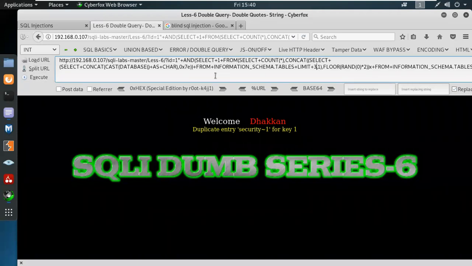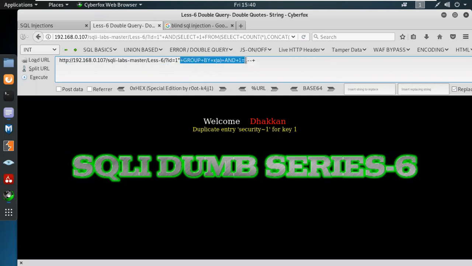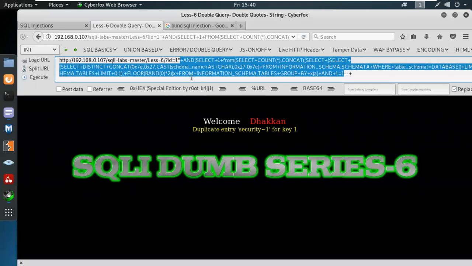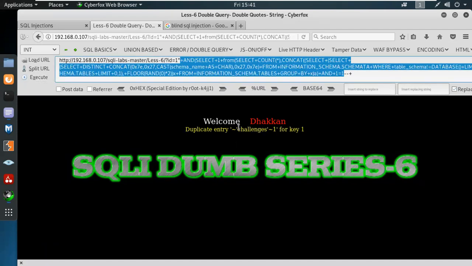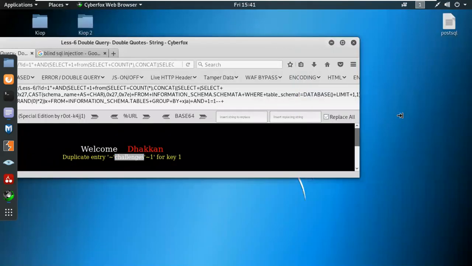Now we know the version of the database server. Let's try something else. For example, we're going to try to find some more queries. Let's get the database. We can see that they're going to use the same thing, with no changes over there. If you execute, you will see challenges. The first database was challenges because they're going to use the limit function to override their query. See over here.